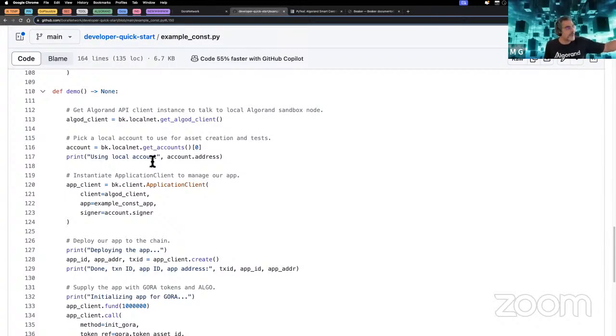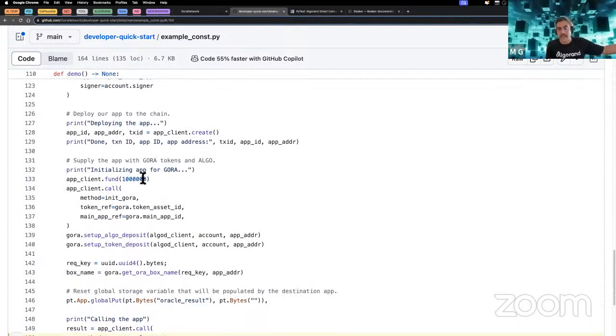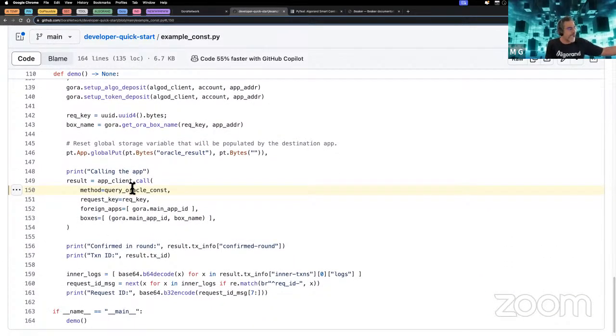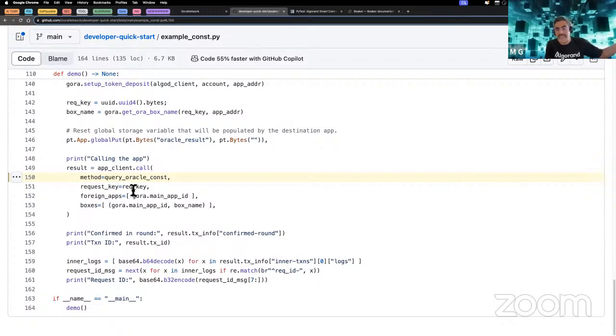It gets your default account from your local node on Sandbox, then creates the application for you, funds it for MBRs, minimum balance requirements, opts into GORA and so on, and then deploys your smart contract application, which exists in the same file, the methods and functions and the application created by Beaker a little bit above in the same code.